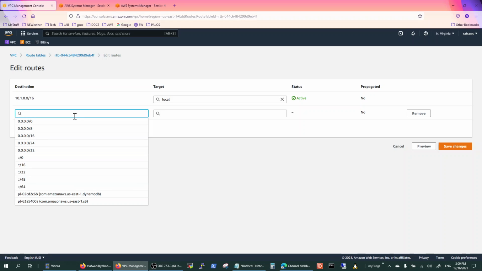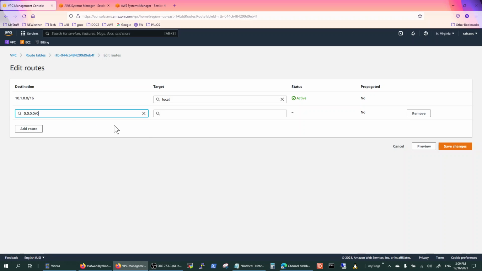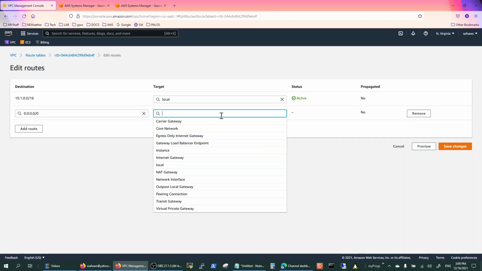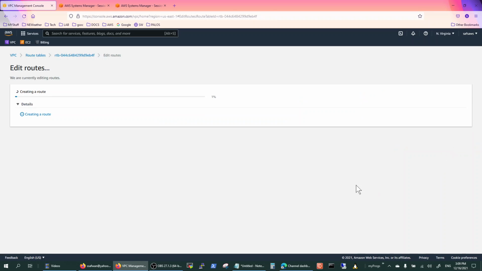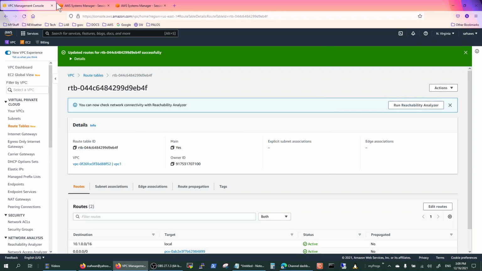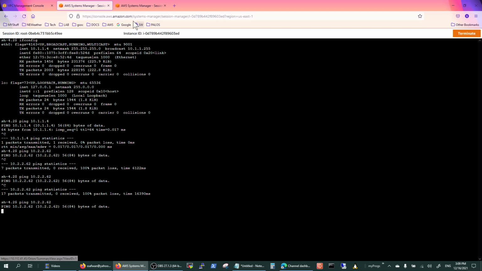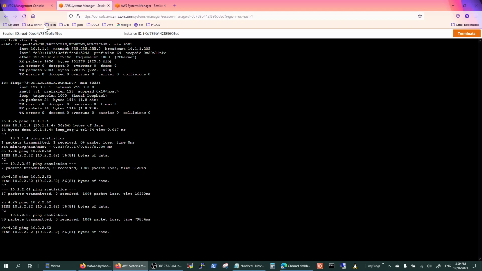For everything else, just say 0.0.0.0/0, and your target is the VPC peering connection, and here's the one that we're looking for. Save changes. All right, did it work? No. Why? Because we have to do the same for the other VPC.